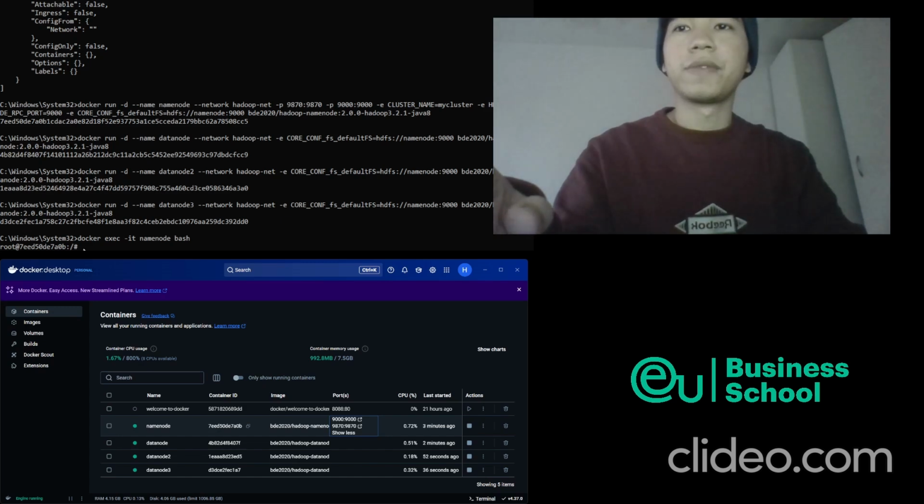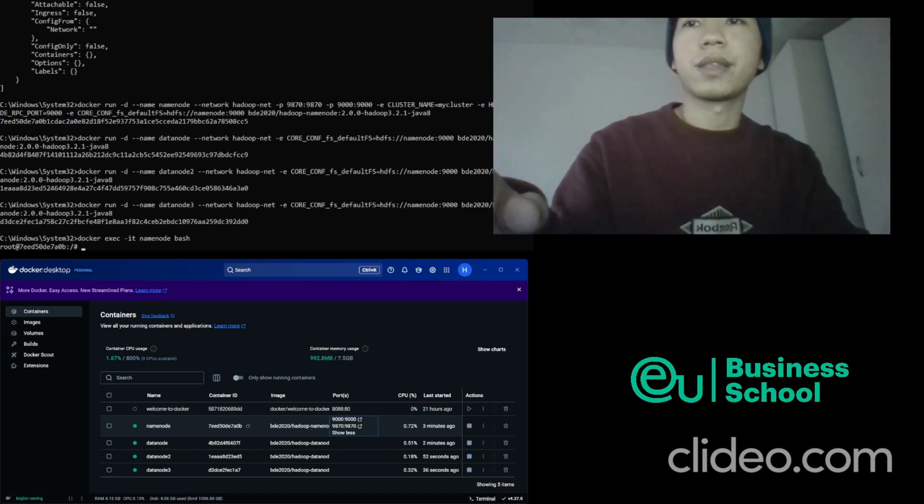Okay, this is now showing like this, root at 7eed and a hash at the end. That means your name node is running.